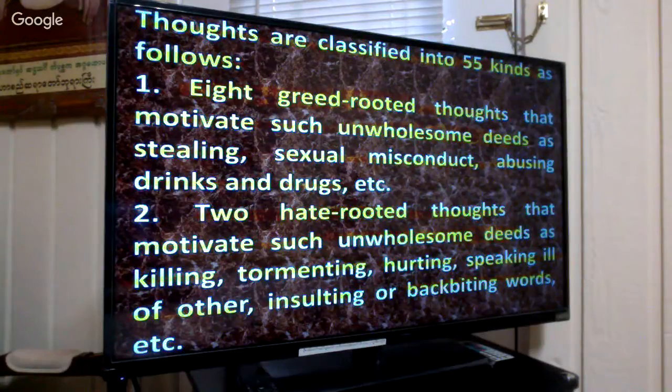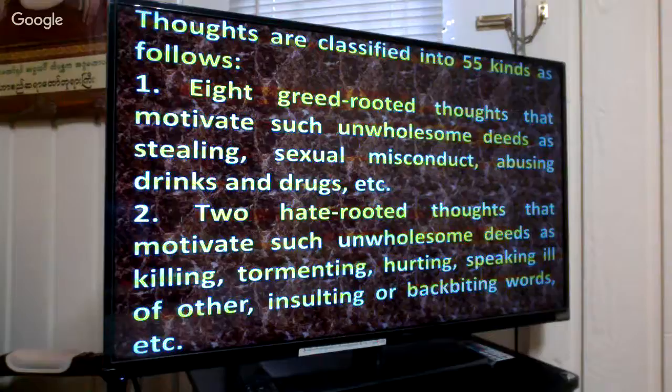Seven times hate-rooted consciousness, or seven times greed-rooted consciousness. During the seven times, each moment generates its own kamma.